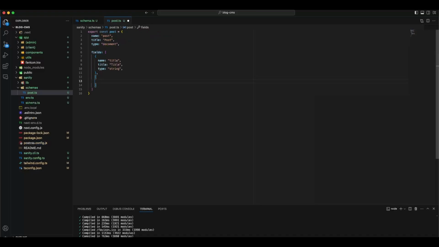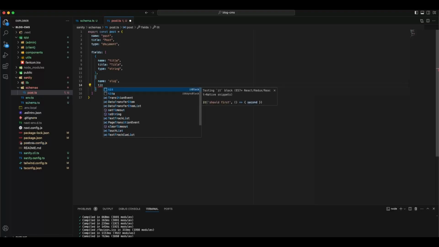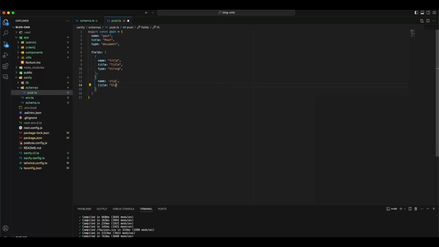Next thing is slug. So we'll name it slug with a title of slug. The type will not be string, the type will be slug.